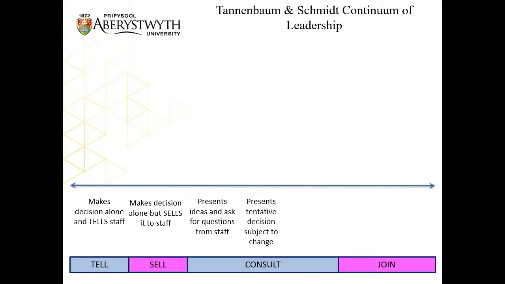The next stage is to present a tentative decision, but the decision is subject to change. So in the light of comments, questions and so on from the team, from the staff, the decision may be modified. So we're getting a real dialogue here. The decision is put forward. This is what I think we should do. How do you feel about it? Do you want me to change that in any way?